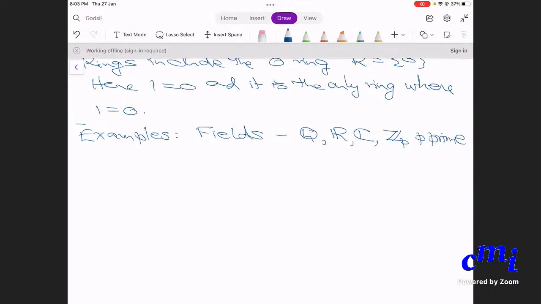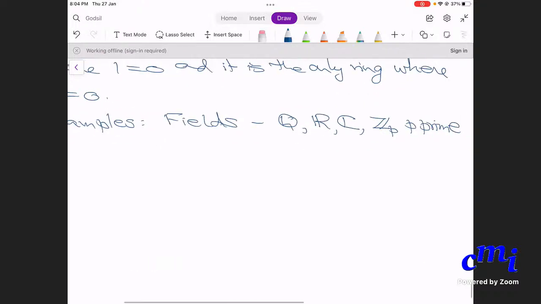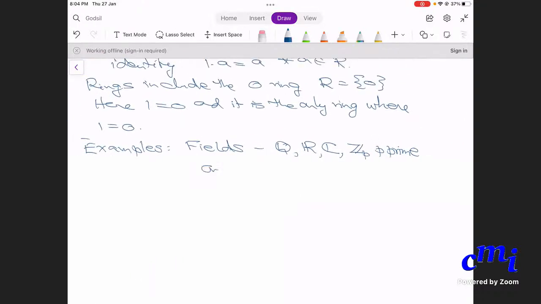ring theory, what is very important is: what are the ideals? How is the ideal structure of these things? Z has a lot of ideals. Fields have, on the other hand, only two ideals, which is the zero ideal and the entire thing. Fields are the simplest in terms of rings because they have very few ideals. Fields have only two ideals: zero and everything. Okay, so these are the simplest examples.